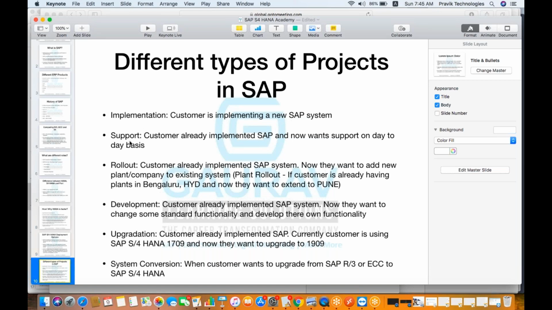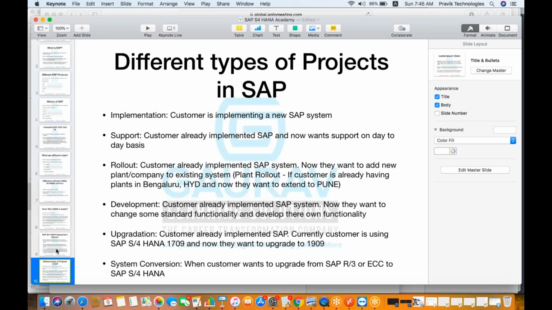If you are working in the support project, what kind of incidents, what kind of tickets you will be getting whenever you will be working on this functionality. Okay, so I hope you got this point. And if you have any questions till now, just go ahead with the questions.